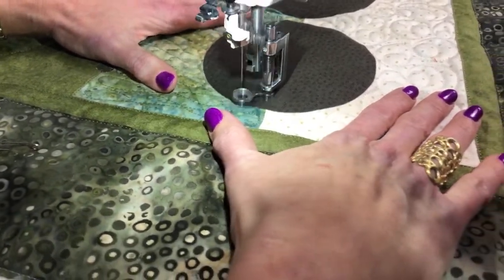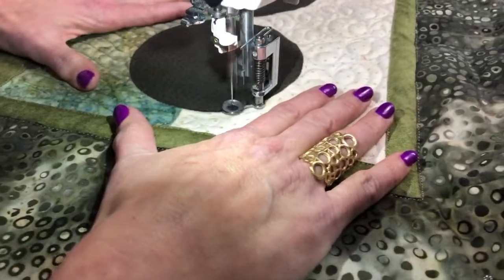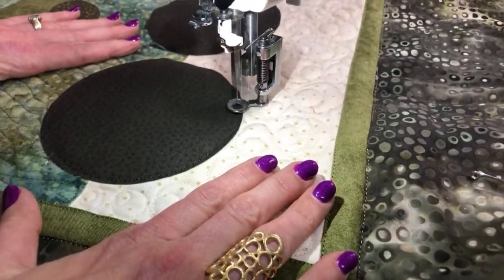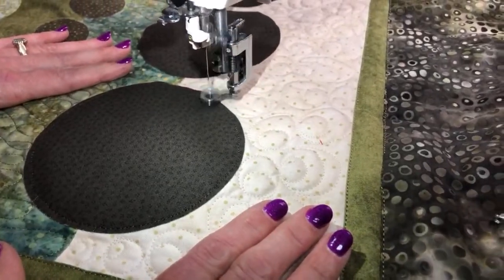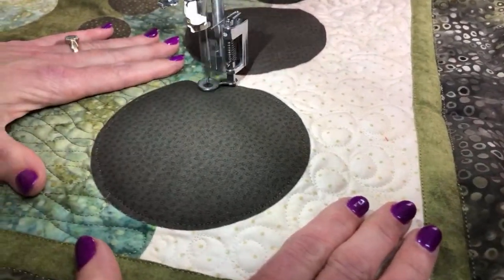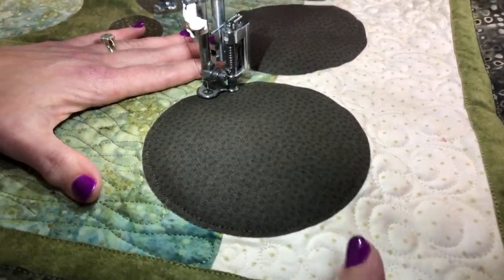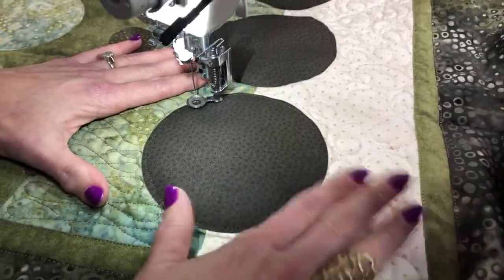My machine is going at a nice tempo. My hands are going at a nice tempo. So that's going to give me about a normal 2.5 stitch length. When I get to the end, I take some tiny stitches, stop, and I'm going to reach over and use my thread cutter.